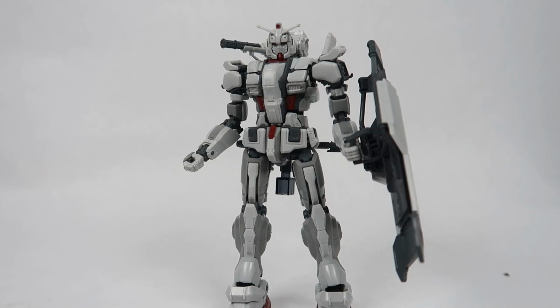So today we are reviewing the high-grade RX-78G E Gundam EX Requiem for Vengeance. This is a completely redesigned version of the original RX-78 Gundam. Yes, as you guys can see, it's very different. This one features a redesigned shield, beam rifle, Gatling on its right side with 3 beam sabers.